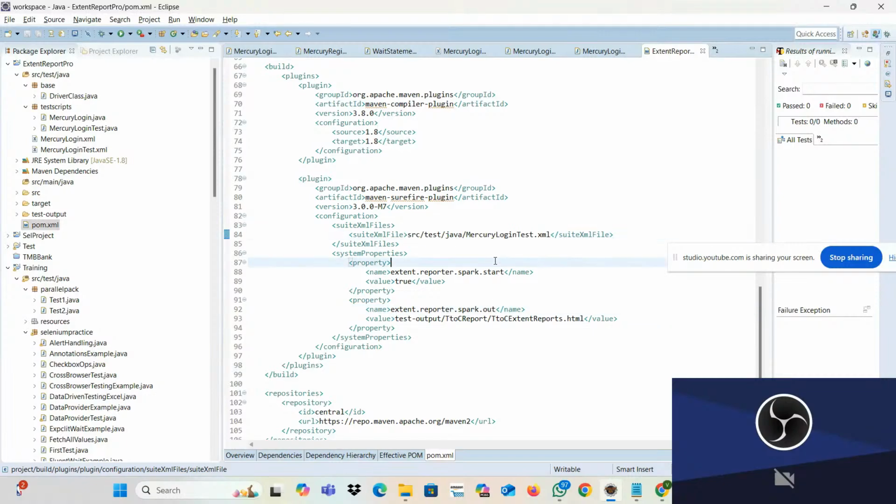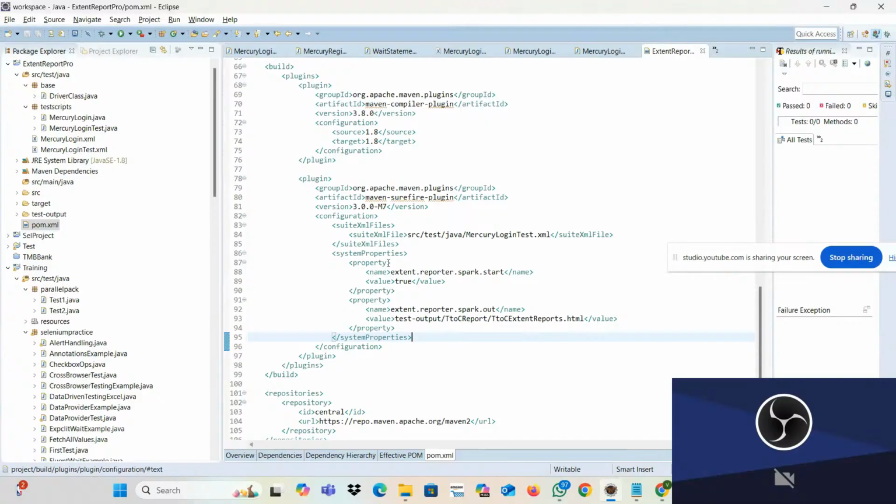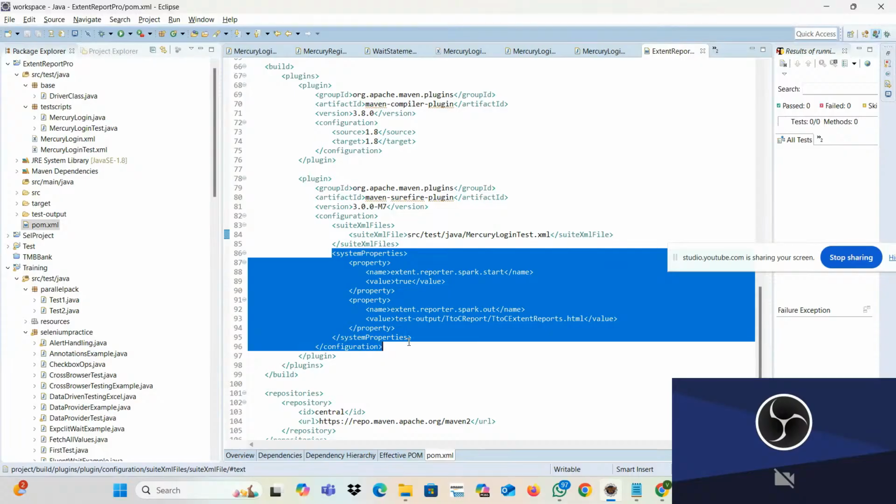This one is, I want to run my TestNG. I have to mention the TestNG file name. And what is the use of this line number 84? Line 84 is where this pom.xml will refer to the testng.xml. In the testng.xml, I have the class. In the class, I have the test method. So that test method will be run. Once you run, then you have to generate the report. That will be taken care of by this particular one.